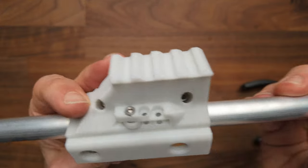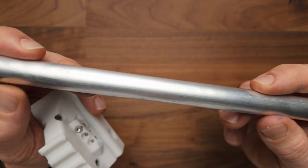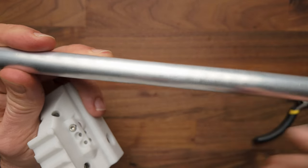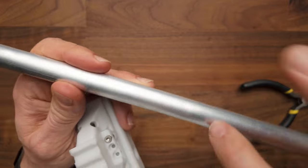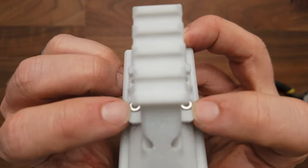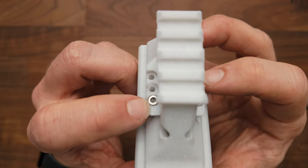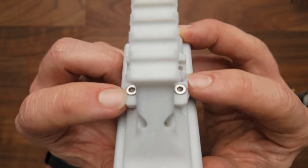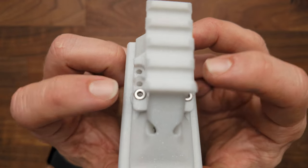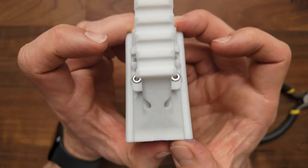Yeah, we've got a nice smooth prime there. One thing that Silly did mention is that if you use an anodized barrel, it's not really recommended because you are going to grind that anodization off the side. And additionally, depending on your tolerances, these don't have to be lined up. They could be in two different holes, but I wouldn't want you to see them in opposite holes. So they could be one step off of each other, they could be on the same, but they shouldn't be highest and lowest. It's just gonna mess with your alignment more than it needs to.